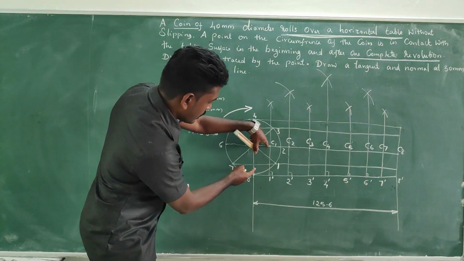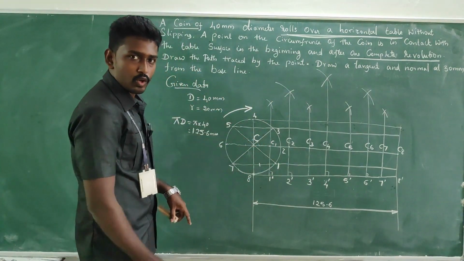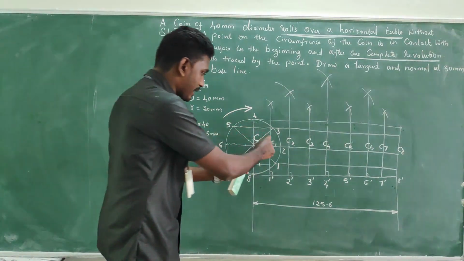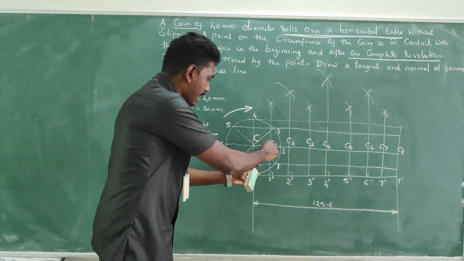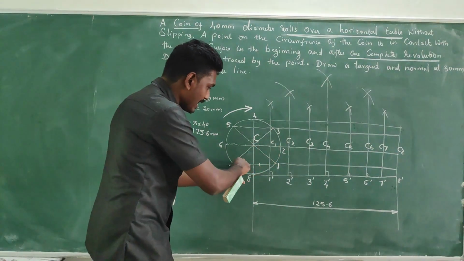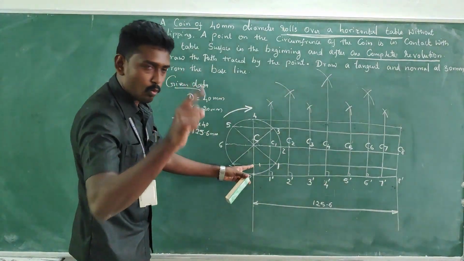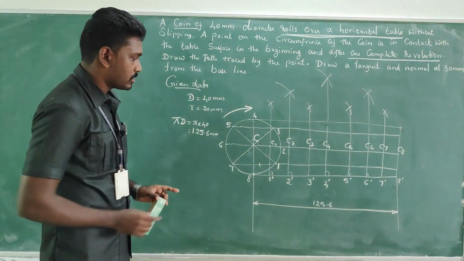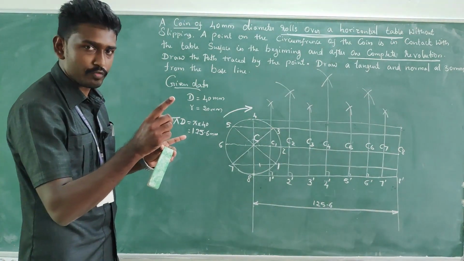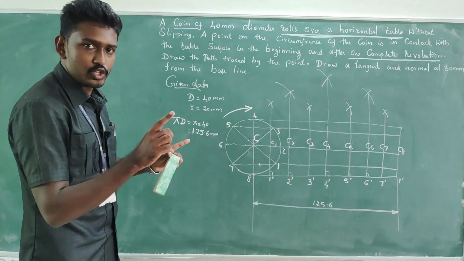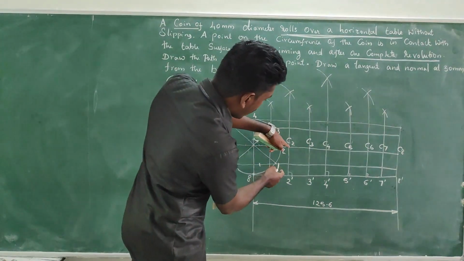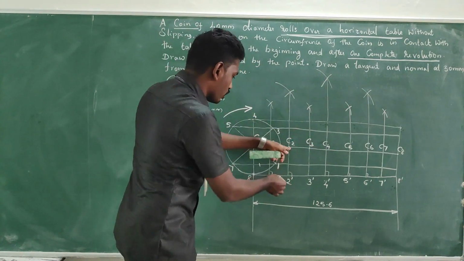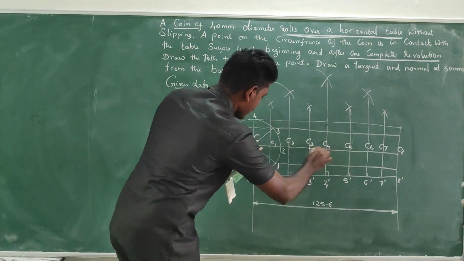Keep at C1 and go for a cut mark. You have measured the radius of the rolling circle, and you have kept the center as C1, and you are looking for line 1, and have made a cut on that line. Right? Then with the same measurement, radius of rolling circle, you need not change your measurement. Just keep at C2 and look for the second line and go for a cut mark.